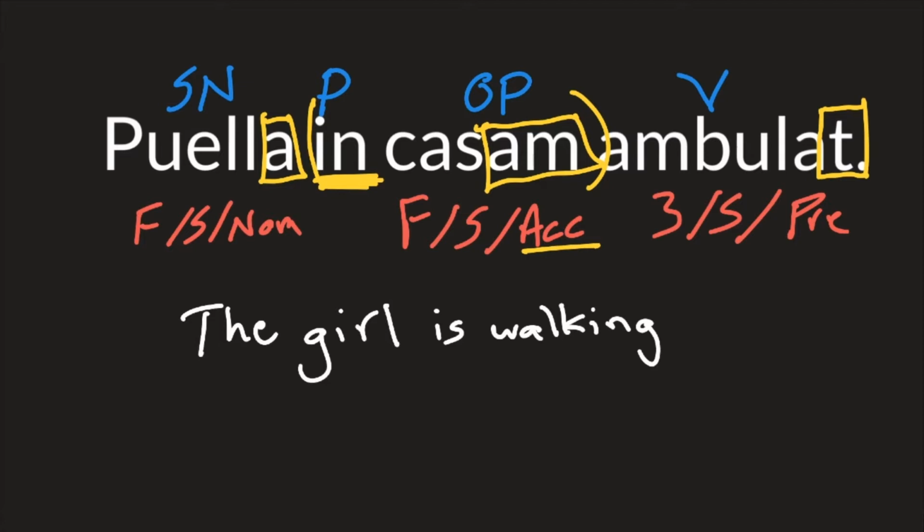It's followed by the word house, so it makes good sense to say the girl is walking into, again, the or a. I'm going to say the house. I'm going to squeeze all this together to fit it in. There we go. The girl is walking into the house. It's a fairly simple sentence, but it's a good way to get us started walking through the steps to figure out the meaning of the sentence.